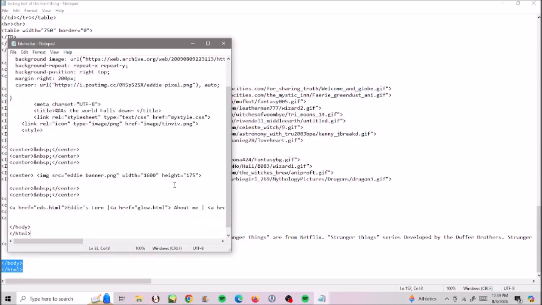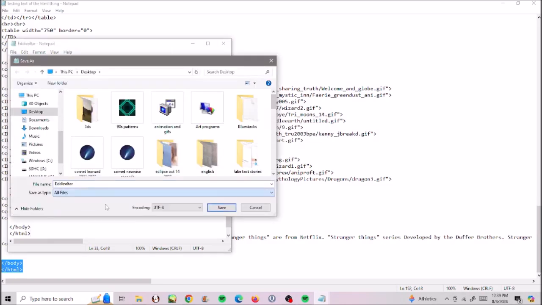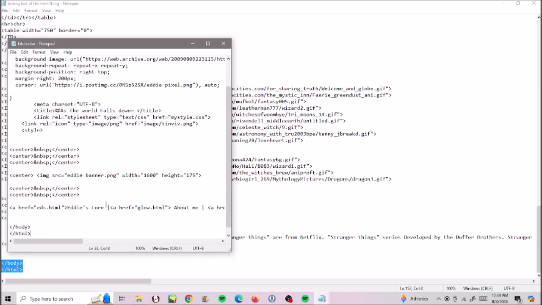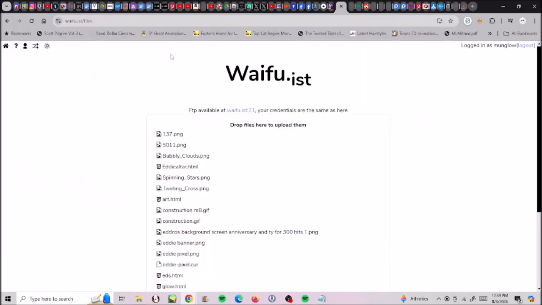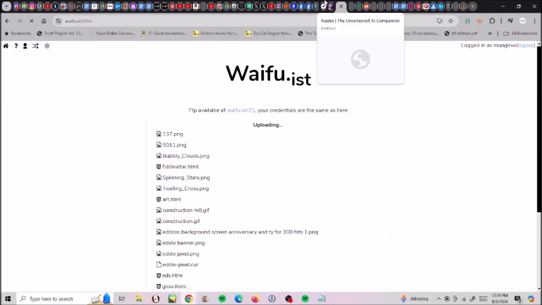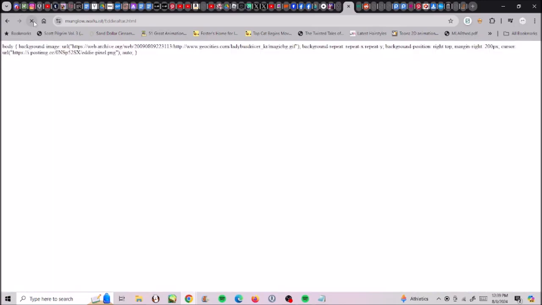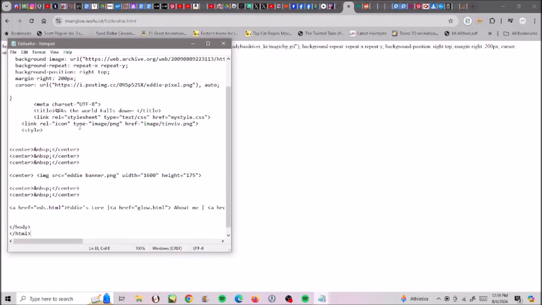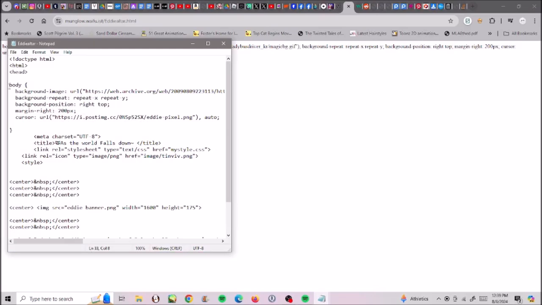Oh, I messed it up. Let me try again. Oh, okay. It's pretty wonky, but it's how I experiment.